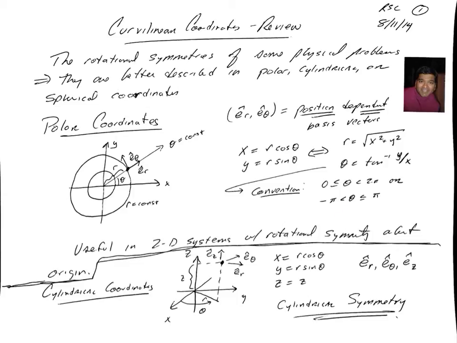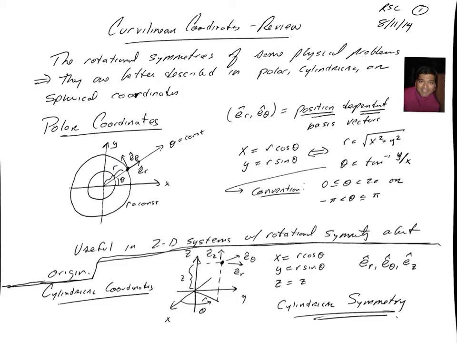One important thing that we emphasized when we talked about vectors is that corresponding to this new coordinate system r and theta, there's a new set of basis vectors that I'm going to call er hat and e theta hat. I think in my previous lecture I called them r hat and theta hat. But er hat is just a unit vector in the radial direction. E theta hat is a unit vector in the angular direction.